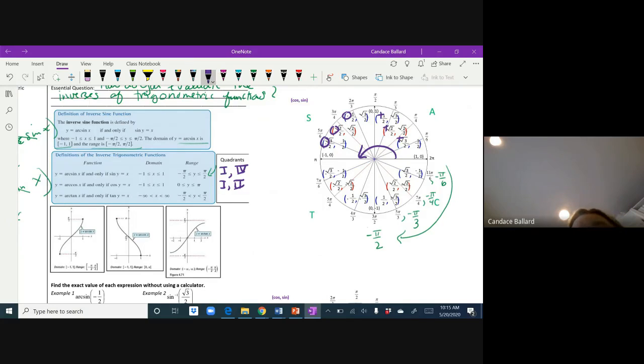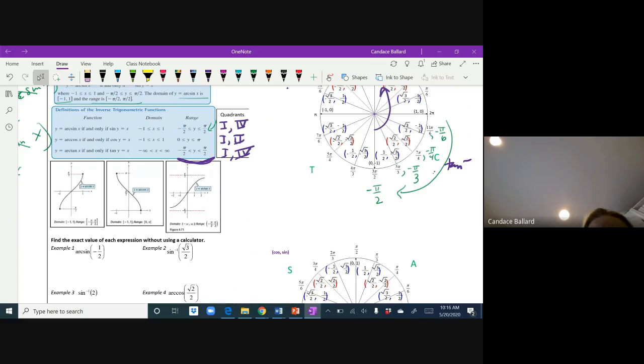And then for arctangent, again, I want quadrants that are next to each other where I have a positive value and a negative value. So we know from All Students Take Calculus that the tangent is positive in quadrant 1. It's technically negative over here, but the range they put on us is they want us to go here. So we know that tangent is negative down there. I don't know why I wrote a -1. So for tangent, we're also going to use quadrants 1 and 4. Okay, and then there's the pictures of them. We kind of looked at that a little while ago.